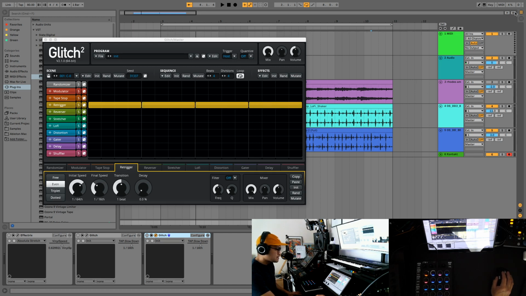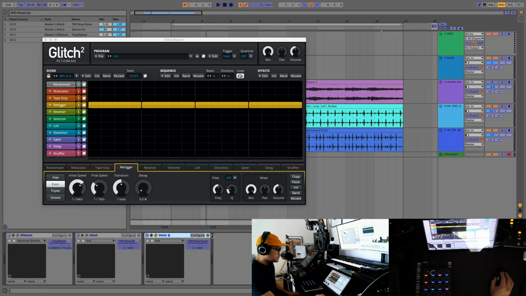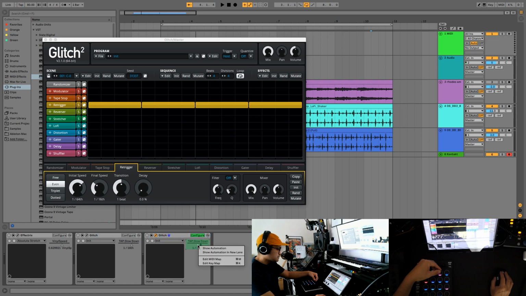So let me MIDI map this as well. We'll do this on the third one here. And then configure for this one. We'll delete this real quick. And then we'll add the speed here. Hold on. Is it doing it? Oh, here. There it is.